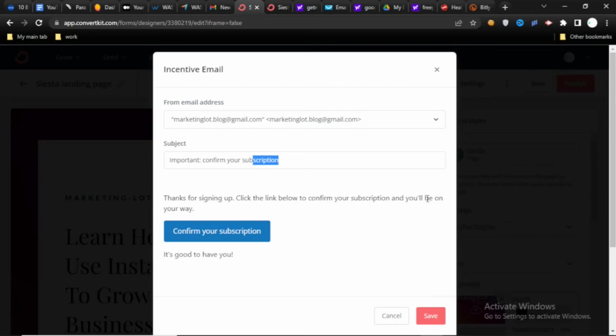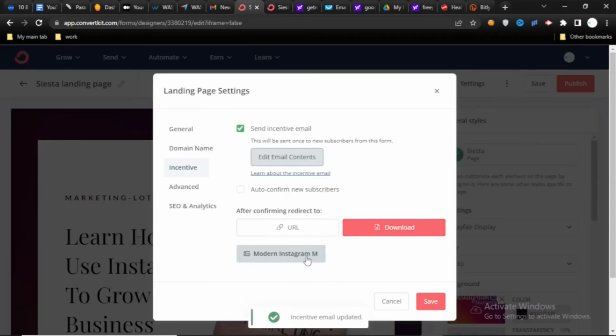Now let's just change this a little bit. Alright, now so once they click on the confirmation of the email, it confirms both the email and then they get the ebook that you have placed in here.